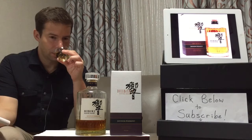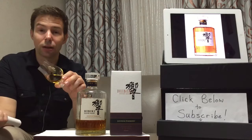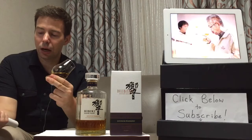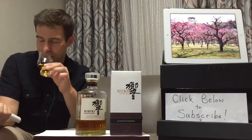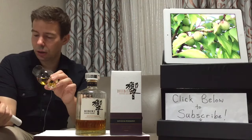And what I find really interesting with this nose, when you smell it neat, is when you give it enough time, which I probably can't do while we're doing the review, I get some interesting candy and chocolate notes, and dessert notes like creme caramel, orange creams, like from Quality Street, which would be one of the names of the filled chocolates that you get at Christmas time. What's the popular one in Canada called? I've been away for too long to remember such details. Also strawberry creams, orange creams, vanilla pods, and the peat smoke.